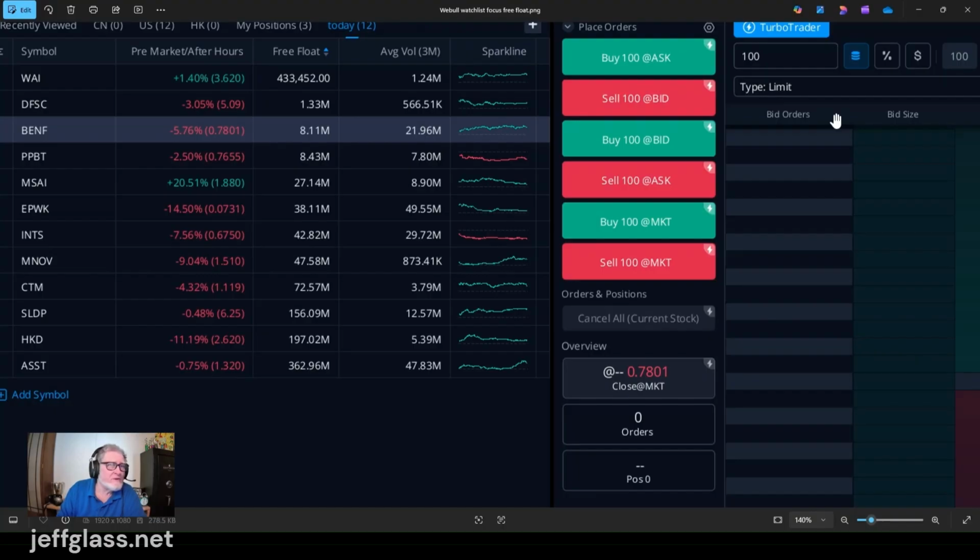Whereas if I see a stock that's going up a little bit, but I see that it's way below the 3-month average volume, I might say, well, it's going up, but there's just not enough volume there to keep that momentum up. So I don't want to trade it because I'll get stuck with it and I can't sell it. So, just because the stock is going up doesn't mean it's a good idea to buy it. There just needs to be a lot of volume.